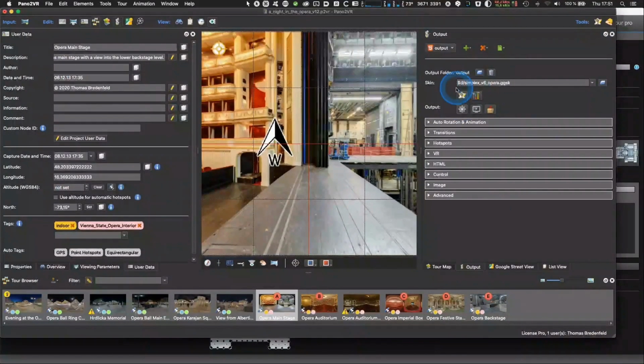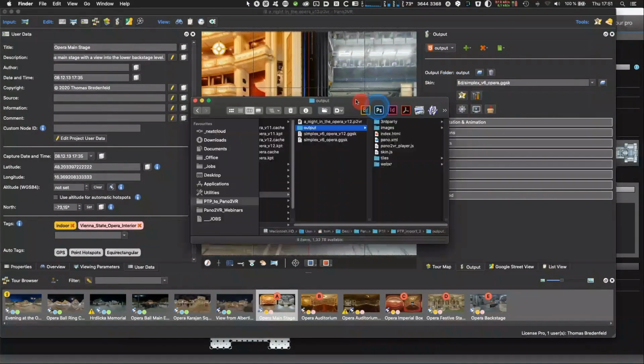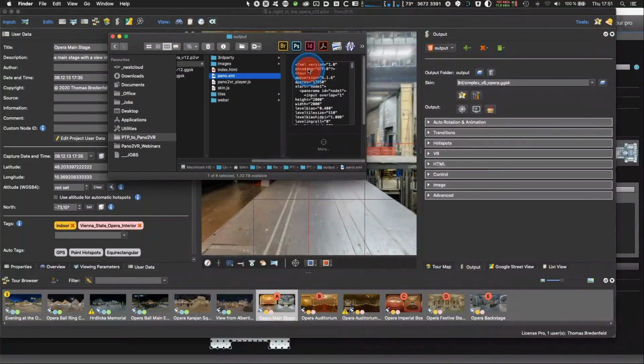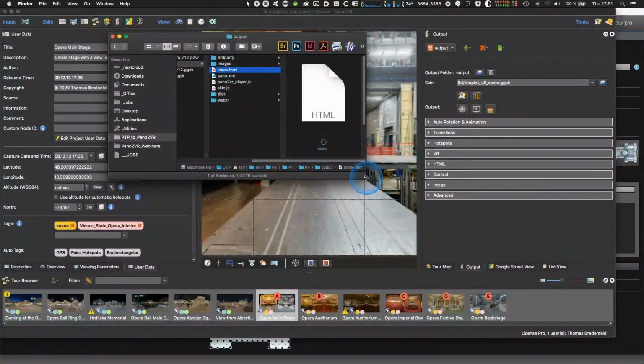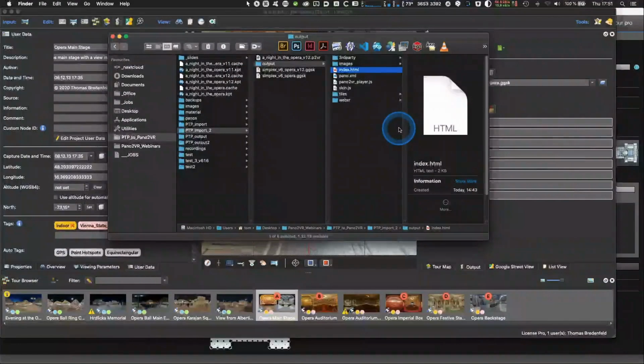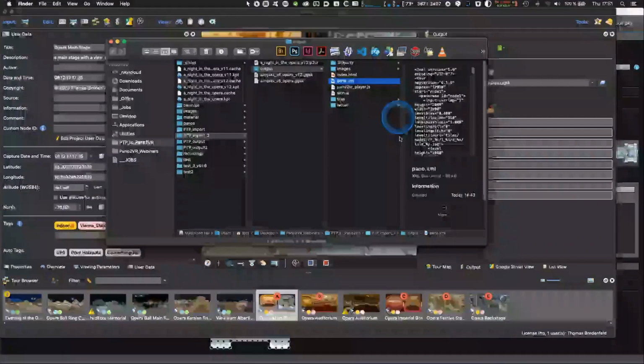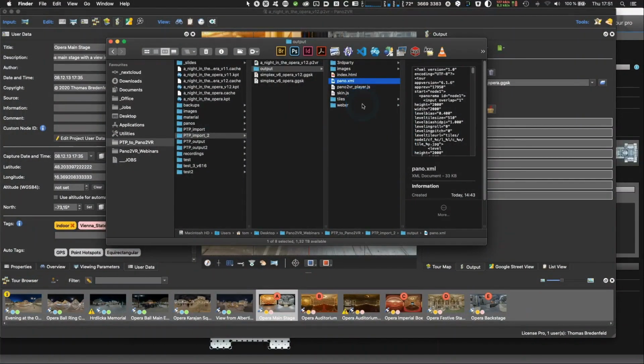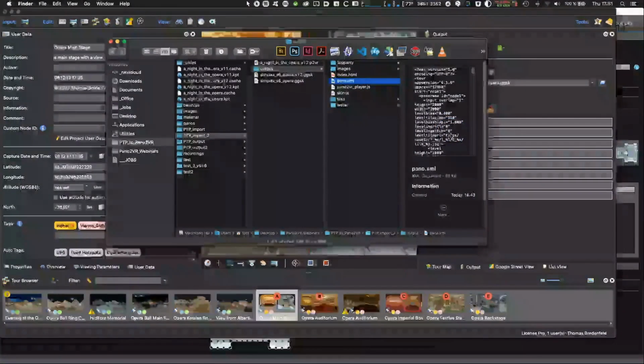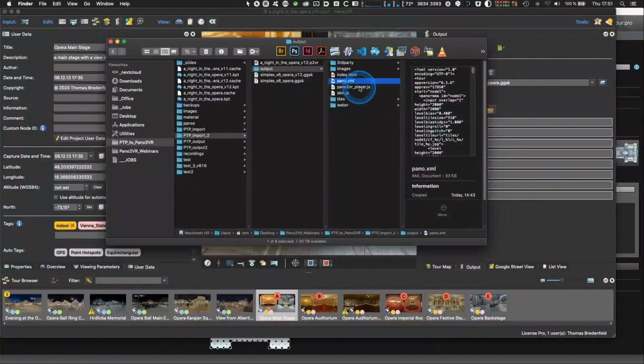Just right mouse click, open in Finder, and you see everything that is output here. This is the index file you navigate to when you open it in the browser. The XML file transports all the configuration data: panoramas, the angles, where the hotspots are, how they are named, and so on. The player is what shows all this stuff to us.